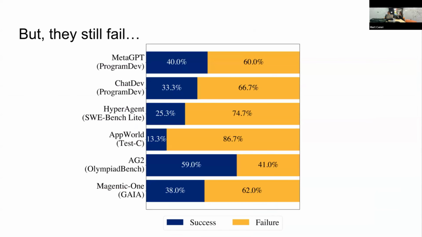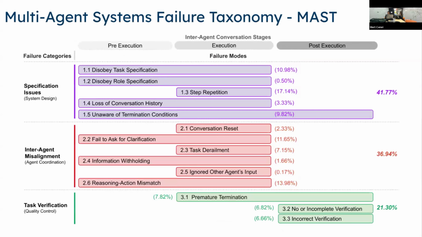And to find an answer to why do these multi-agent systems fail, we propose this taxonomy. When we say a taxonomy, what we really mean is that we identify 14 different failure modes, 14 different reasons of how these multi-agent systems fail, along with their definitions. And we group these 14 different failure modes under 3 categories, which are specification issues, inter-agent misalignment, and task verification. We will talk about them in more detail in the next slides.